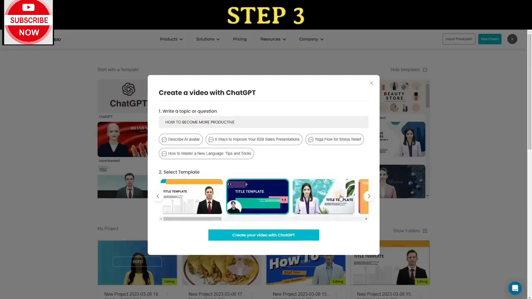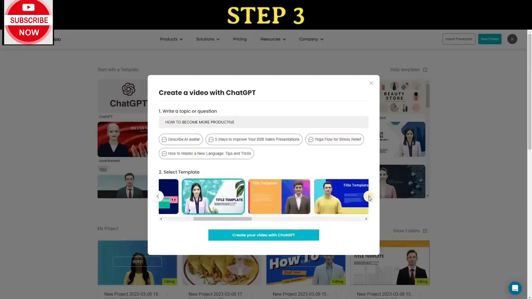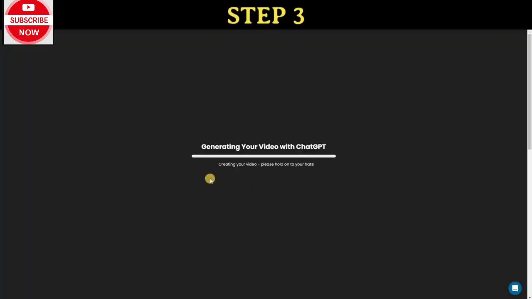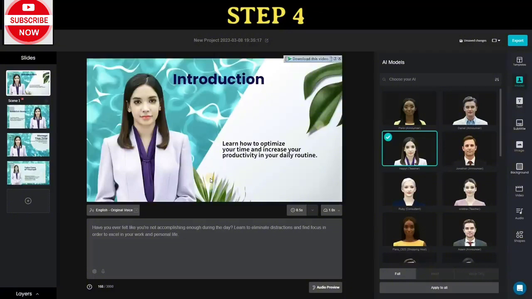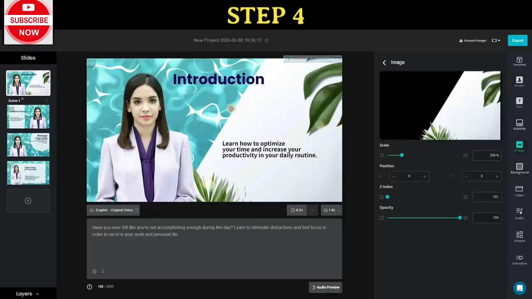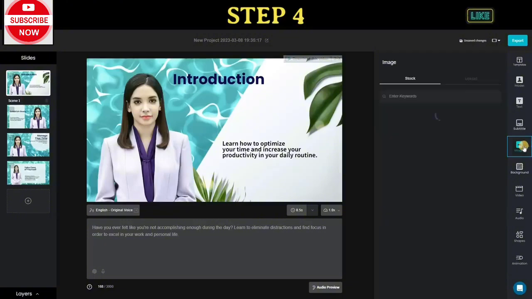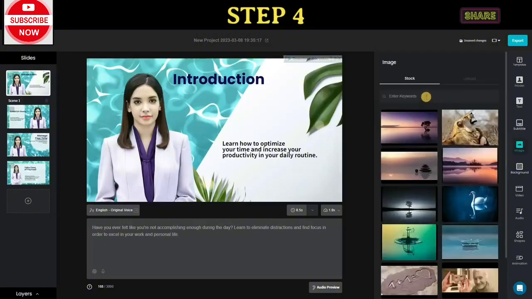Select your desired template, then click Create your video with ChatGPT to start generating your video. Wait for the process to complete. Step 4. Once the generation process is complete, you can either start rendering your video or customize it to meet your needs. You have the option to change the avatar, avatar voice, avatar style, object position, or background using stock images or video stock.